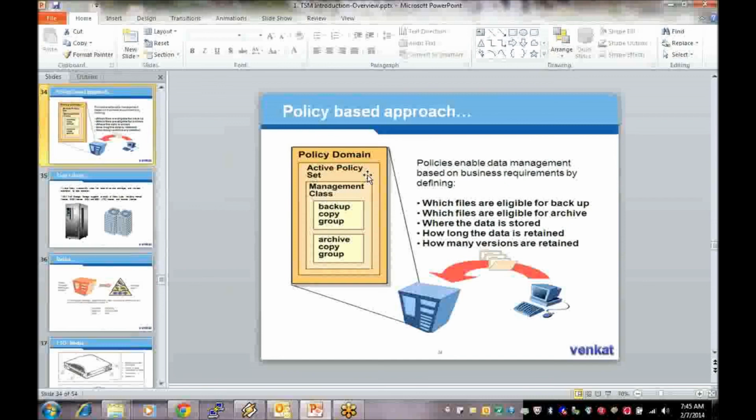First we'll go for TSM administration. After that we'll go for TSM implementation. So I will give you two PDFs. Implementation means only commands will be there: how to define schedules, how to define policies, how to define a domain. Everything will be mentioned in the implementation document. I will give the implementation later. First you need to understand the concepts, so first you should read the TSM administration.